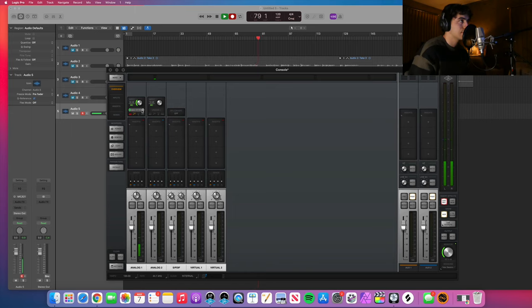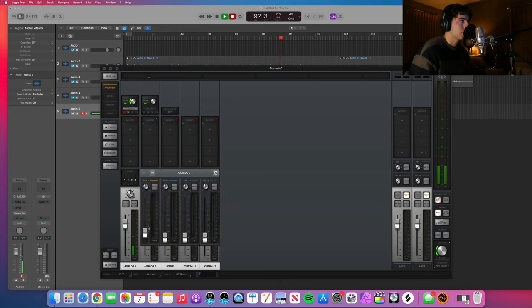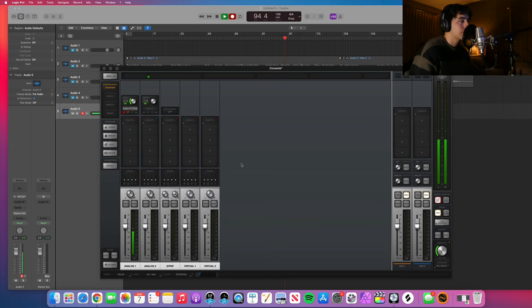This is the Avalon. This is a preamp. But let me show you this, right? You have your 48 volts. This is the phantom power, which powers the microphone. You have the roll-off, polarity, a pad. So pretty much all the same things on the hardware, but within Console. You also have down here some sends. So you can add inserts over here, and then you can change the signal coming in, as you can see right there. And that's really helpful with tracking vocals with stuff like delays and reverbs. That's usually what I use it for.